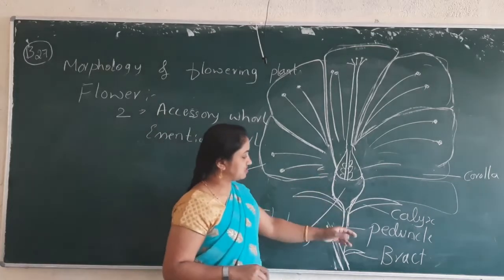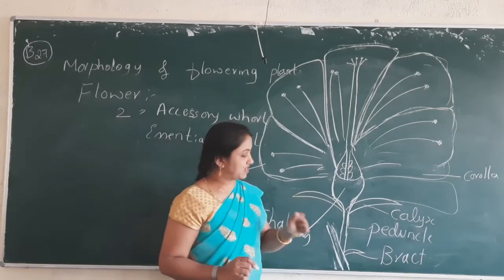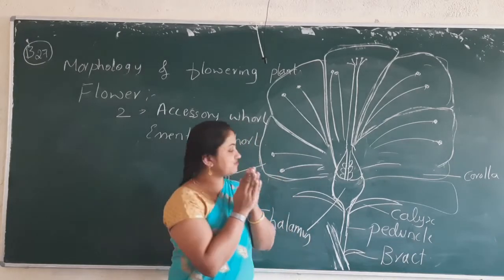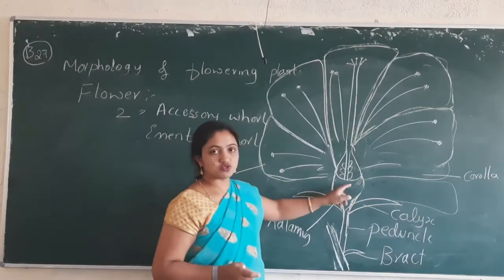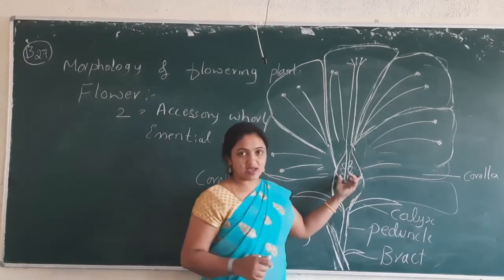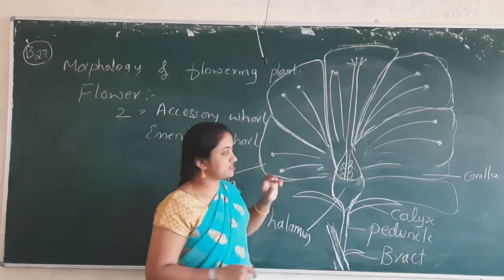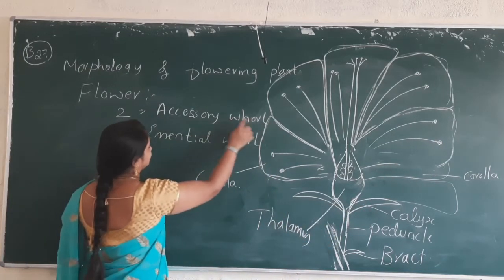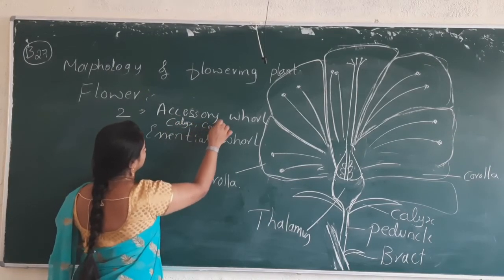So this is corolla. Alright, so understand this. This is the peduncle. Usually you hold the flower by using the peduncle. Onto that, if you observe, you'll find a swollen base is present, a receptacle, or it is also known as thalamus. Onto the thalamus, it has four whorls. Calyx and corolla are known as accessory whorls.